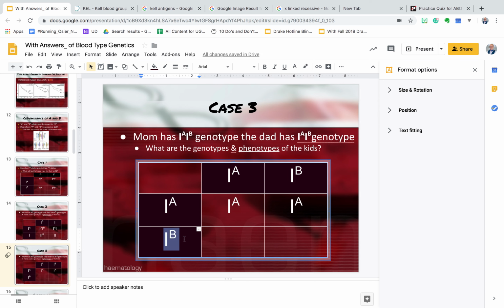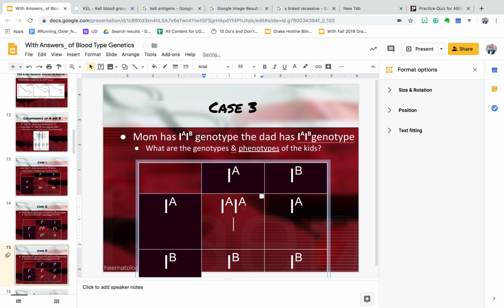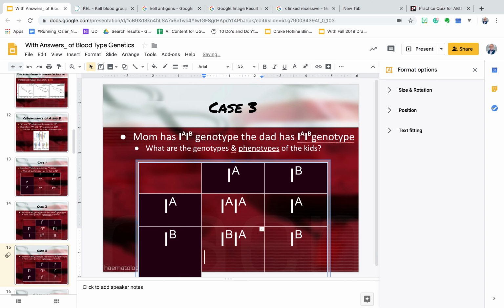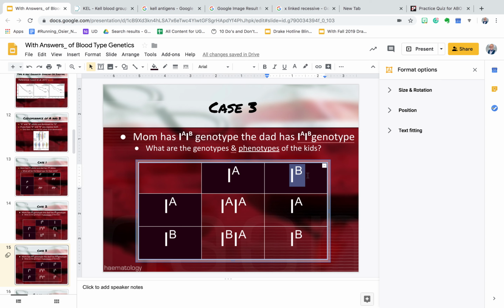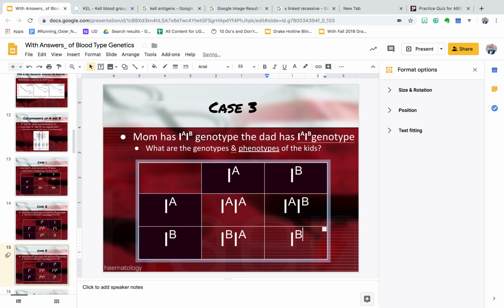She'll give her IB here and here. Dad's going to give his A here and here. And the B here and here.